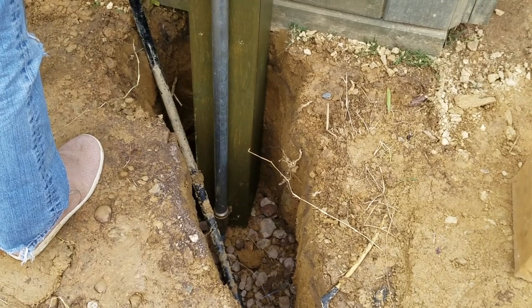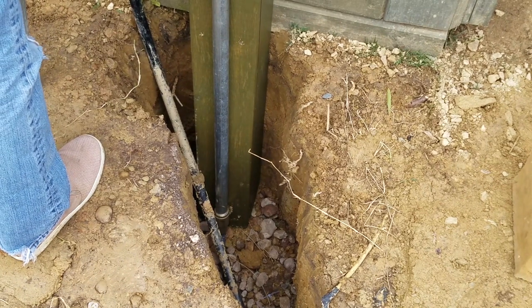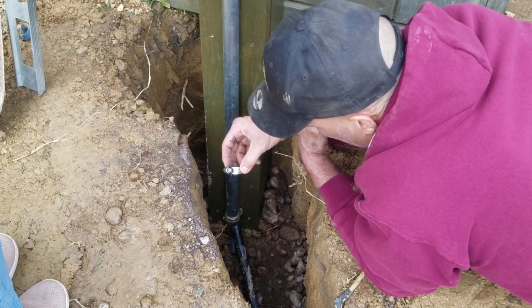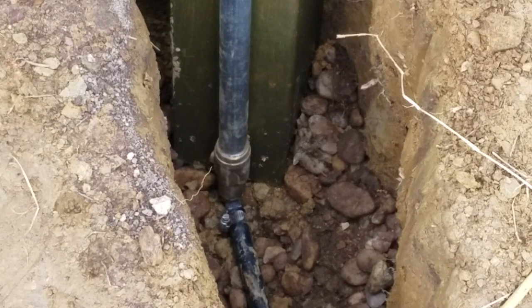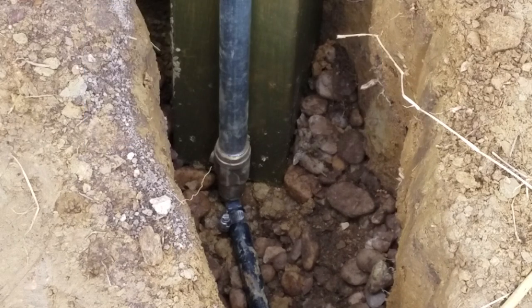Okay, what we're going to do now is cut the black pipe so I can hook it up to the bottom of the hydrant. I'm going to put a stainless steel hose clamp on there. You want to make sure you use stainless steel, otherwise it'll rust, corrode, and eventually come loose. Okay, I got the hose on the end of that elbow, and I used a plastic connector there. Those galvanized connectors will rot out over time. I've had that happen to me with my well. So the plastic is best, and I tightened a stainless steel hose clamp on there.